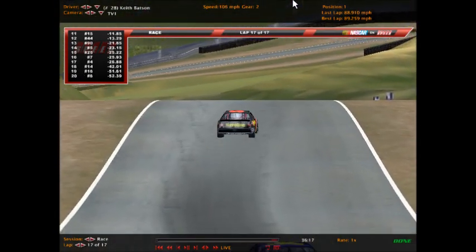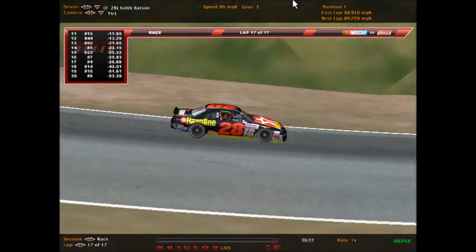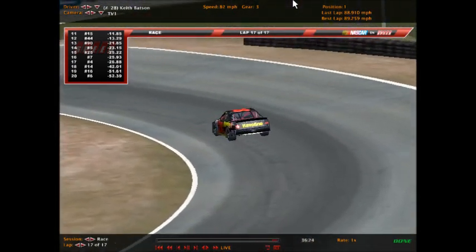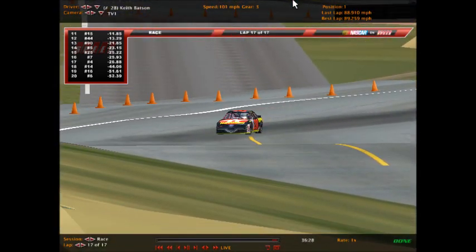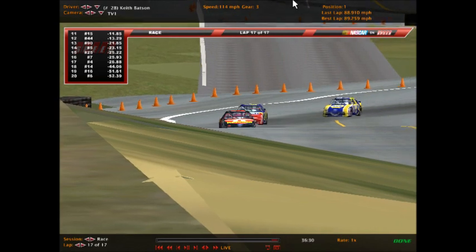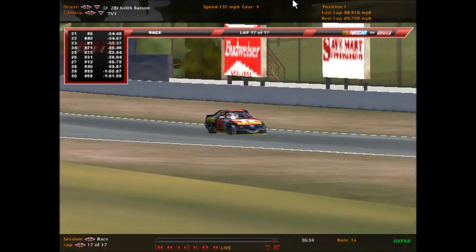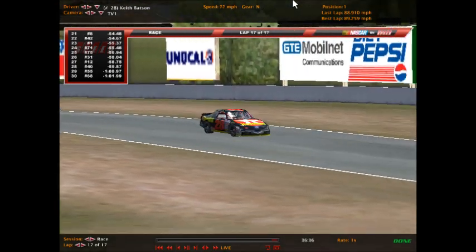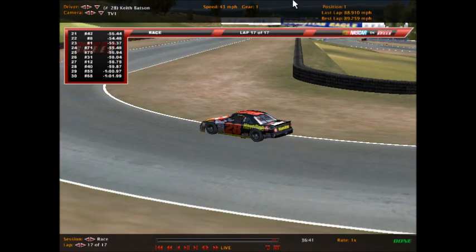Then it's Osborne, Becker, Minnick, Jefferson in 14th position. Then Zorlin 15th. Then Gardner, Brock, Nicholas Wade in 18th. Then Kyle Matthews 19th. And Becca Tellier running in 20th position at the moment. That's how they run at the moment here at Sonoma, as Keith Batson rounds the 7th corner.